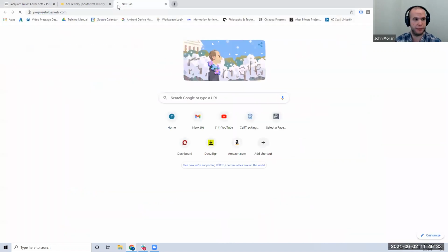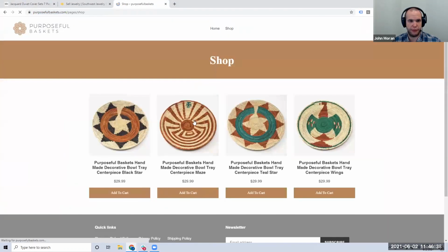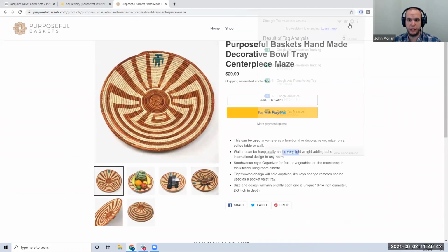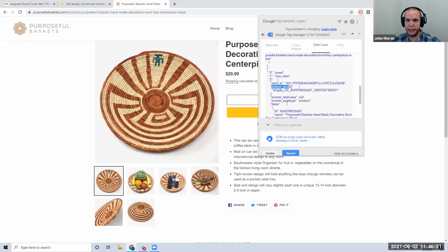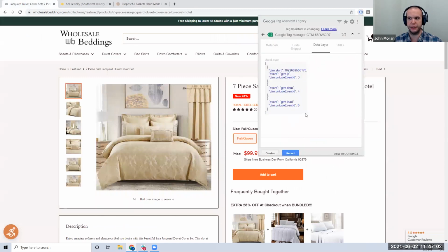As you'll see in our purposeful baskets during our build out, when you're watching the 3x Shopify, when you look at a product page here, let me enable this. What you'll want to see is, come on, data layer. There it is, data layer here. You'll see ecom prod ID. This tells Google what product someone was looking at so that they get remarketed to and come back to buy. That comes through Tag Manager. I didn't see that on yours. Now, it's not saying it's not there, but that's where it would show.